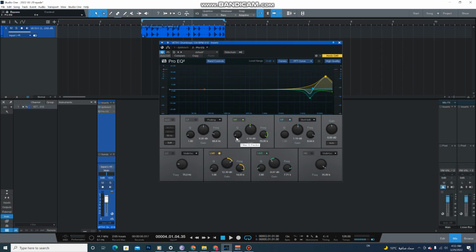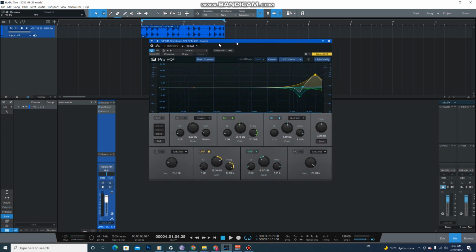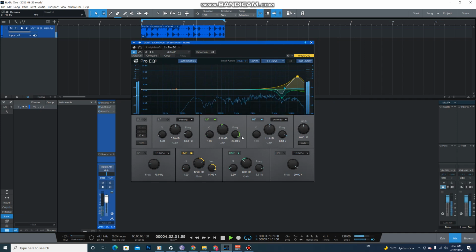Okay, let me show you how to use the EQ here. For example, say this part is giving the loop a darker feel. If you take it down a little bit, it's more hollow, right? Take it down again, less hollow.